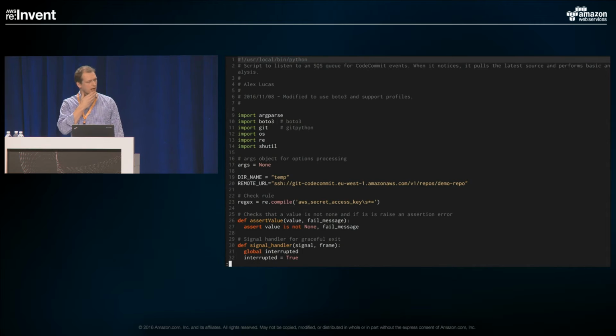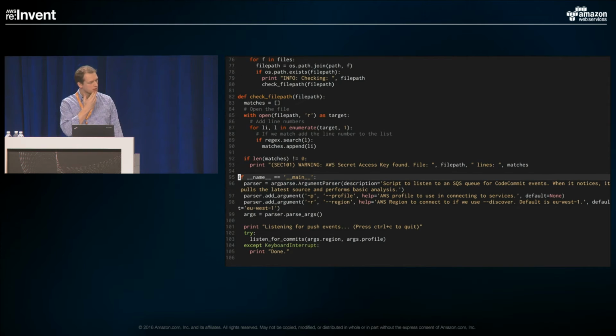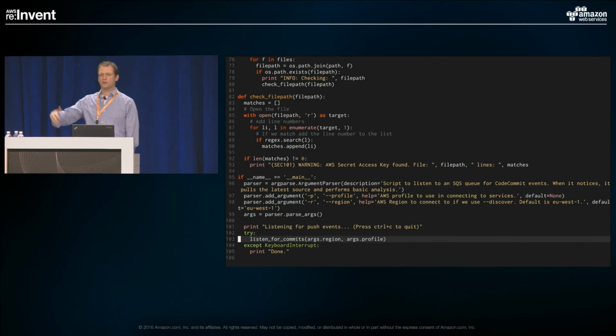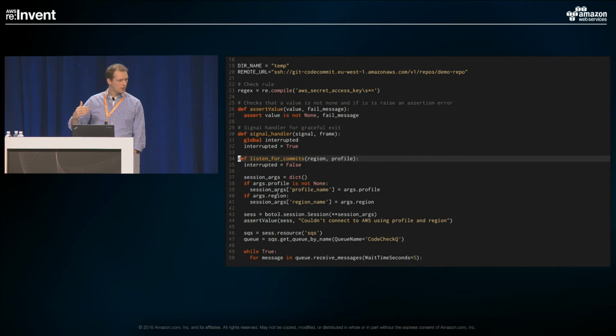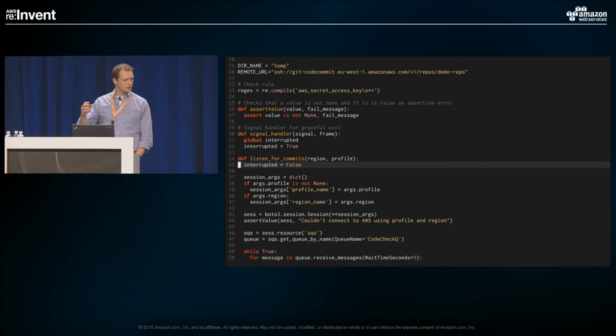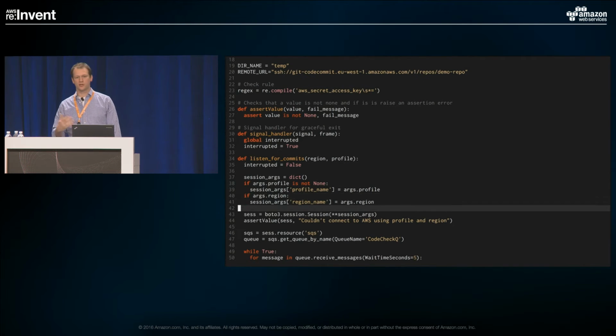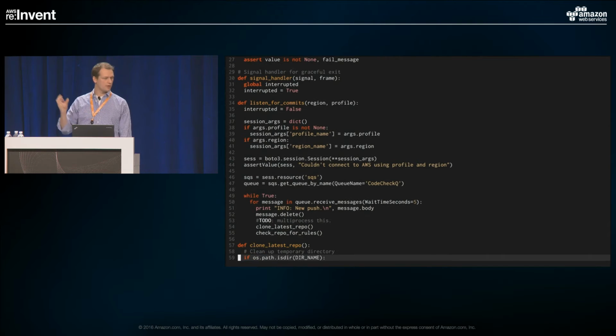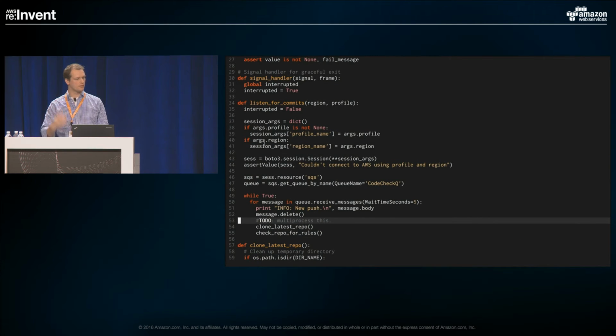The first thing is when we look at the main function to this, we just have this listen for commits loop. So down the bottom there, you can see I'm just doing a loop, listening for any of the events that come to me. Really simple stuff, nothing crazy difficult here. Next thing, what do I do as I see this loop? So after I start that, this is really where this kind of connection to SQS happens. I start pulling for events, and I go into this infinite loop, listening for them.